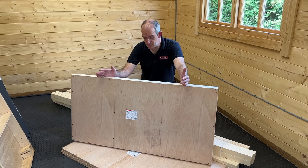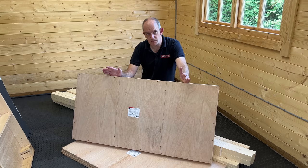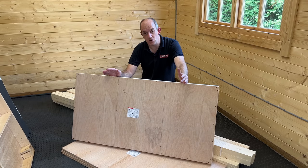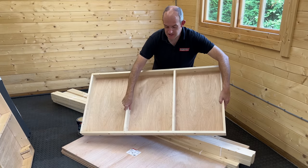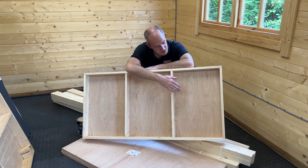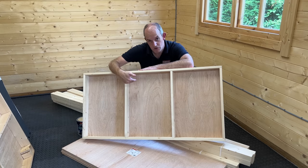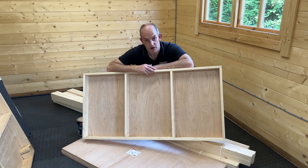So this is very much a tried and tested method for these baseboards. I use the same methods that I've used for pretty much every baseboard I've built for Hornby Magazine over the years. It's a frame of 18mm by 70mm planed softwood timber, which gives me the 4 cross members across the middle to create a rigid support across the width of the baseboard. And there's 2 long beams, one each side of the baseboard, which give it strength as well.